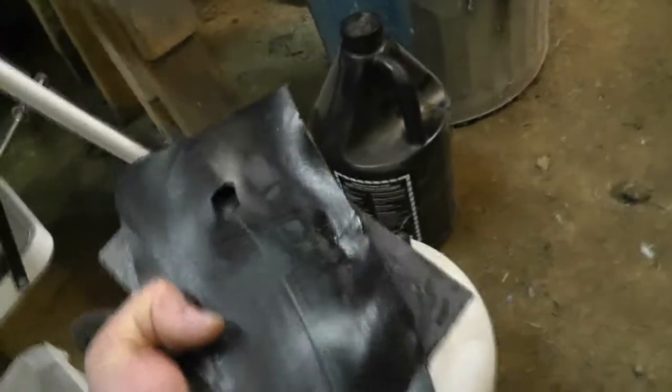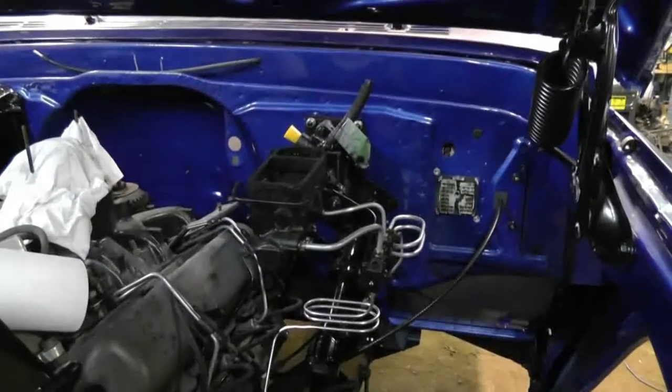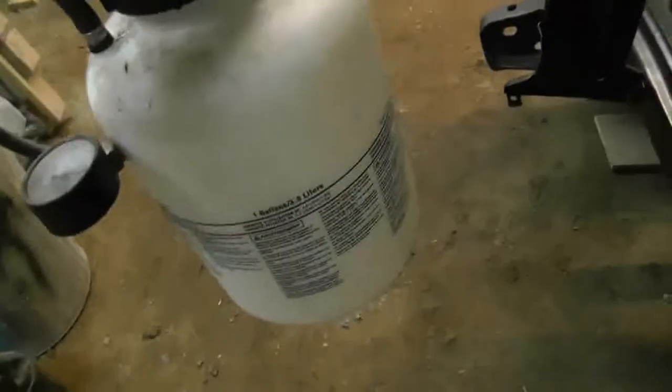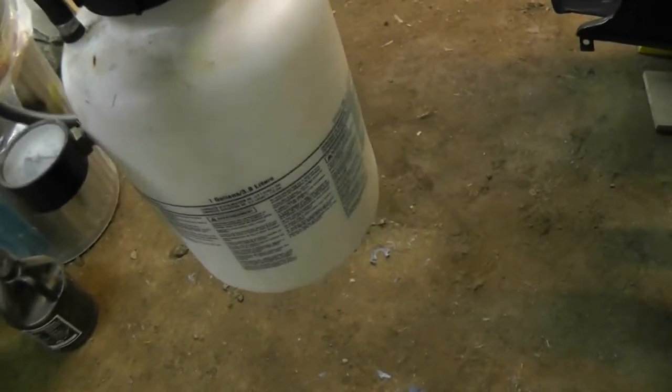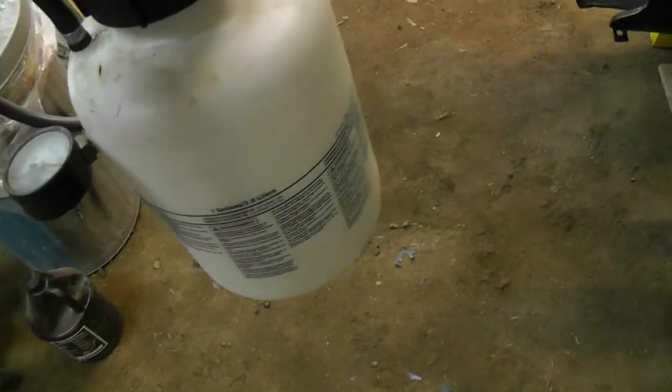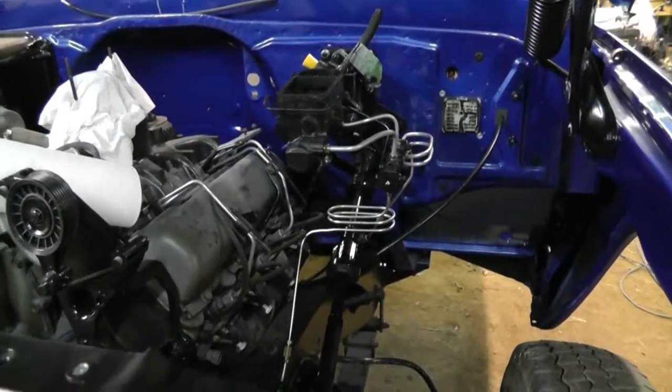You do have to fill up the reservoir, and you do have to be aware of how much you have left in your reservoir. I suppose you could put brake fluid in this thing and then have it pump it back into there, but I don't know if this container is suitable for brake fluid, so I never bothered to try. Anyways, I'm gonna get to it and bleed the fronts and the rears again, and go from there.